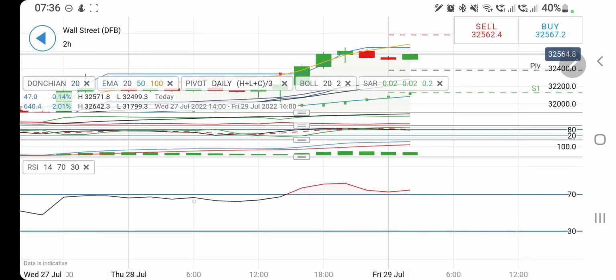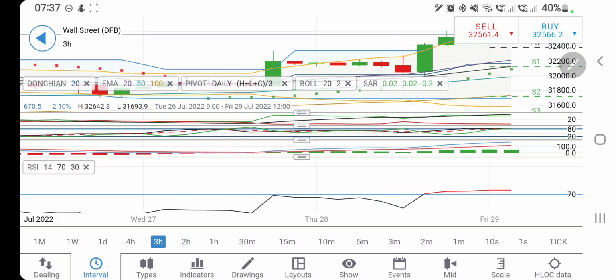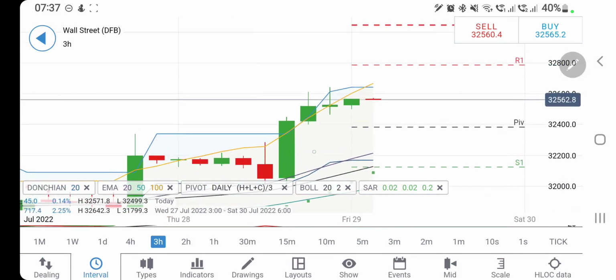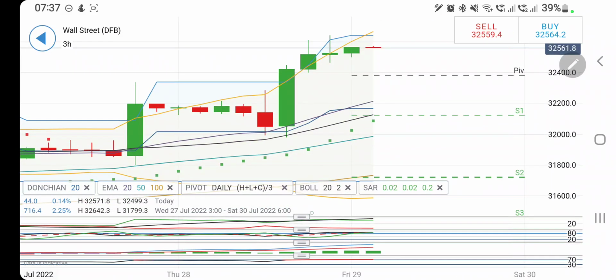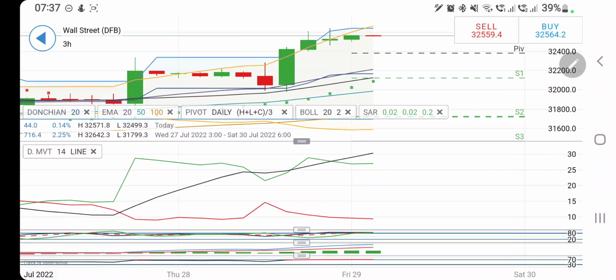The MACD is wide divergent bullish. RSI is overbought too. And if you look at the 3-hour chart, it is still trading with a bullish bias, but be watchful. It is giving you lower highs, higher lows. A breakout should be considered. A very strong momentum should come. Yes, you can stay long above 32,600. You can go short below 32,500 only. Till the time it trades above 32,500, you can still stay long there.